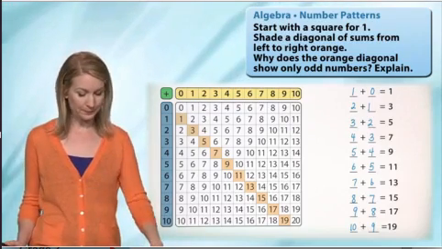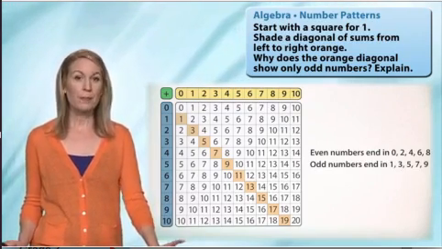Let's review. Remember, even numbers are numbers that end in the values 0, 2, 4, 6, or 8. Odd numbers are numbers that end in 1, 3, 5, 7, and 9.